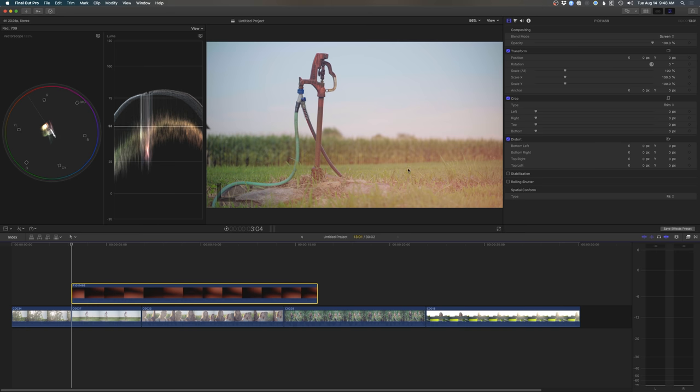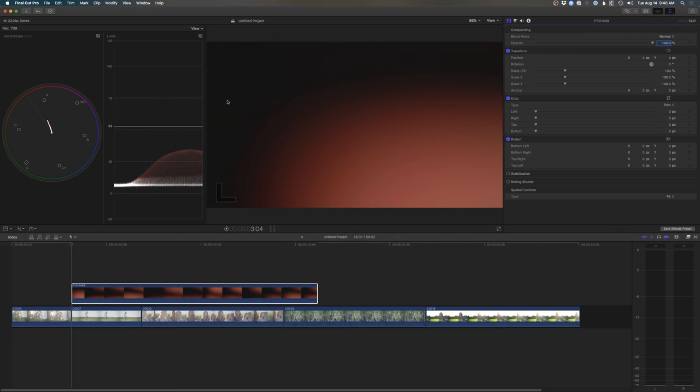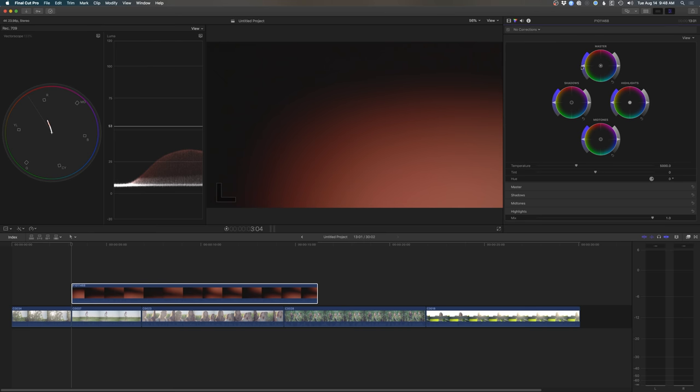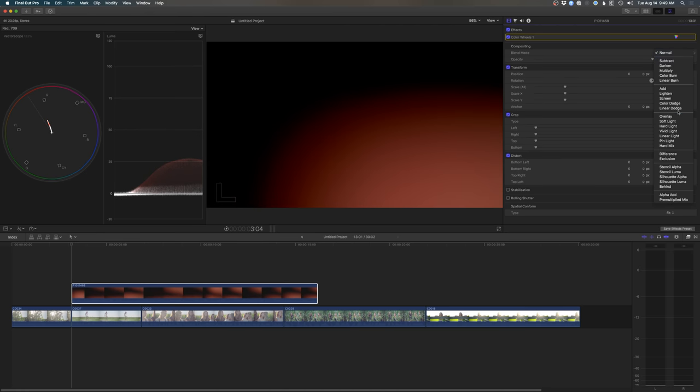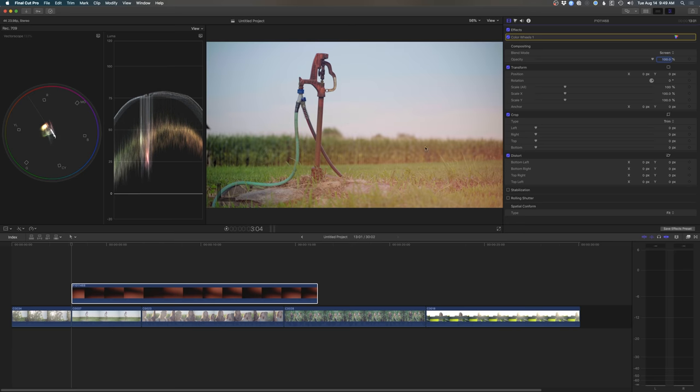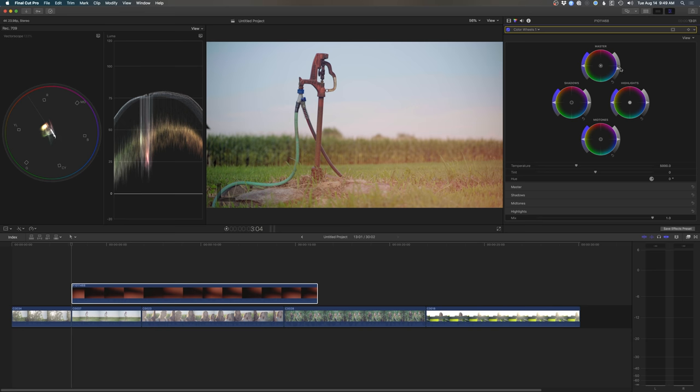You'll notice there's an orangish-red glow in the lower right corner, but up in the sky it should be transparent because it's black — however it's kind of hazy because this top layer doesn't truly have black, and that's due to me shooting this in log. To correct this we can do a little grade on this layer. I'm going to grab the master wheel and drop it down, and now when we change it from normal to screen it's mainly just this orange glow. You can see the before and after — one is the straight clip and the other is when we adjusted the blacks.